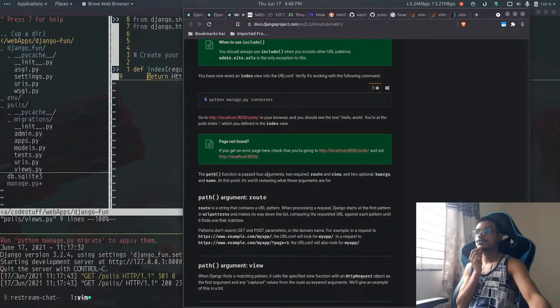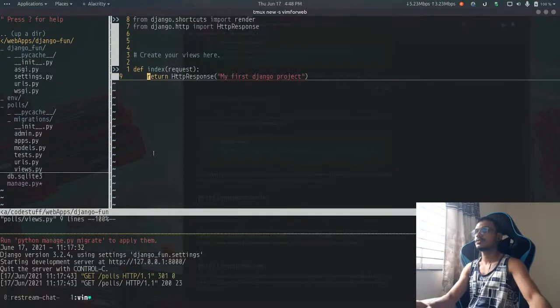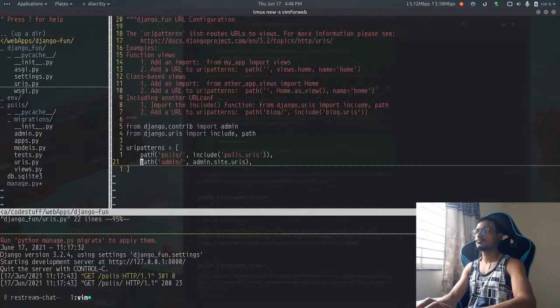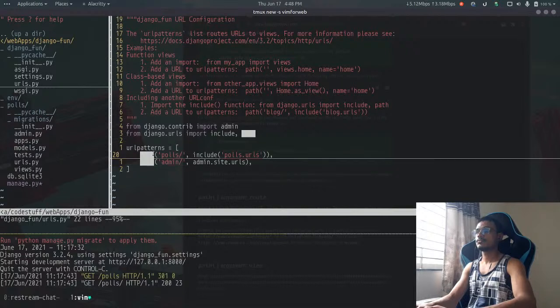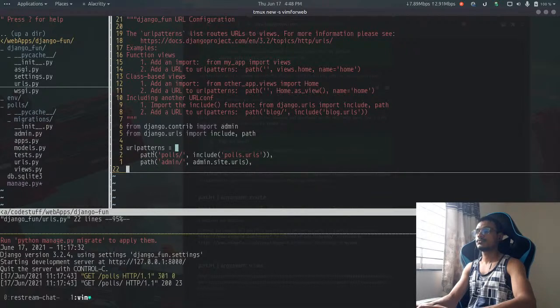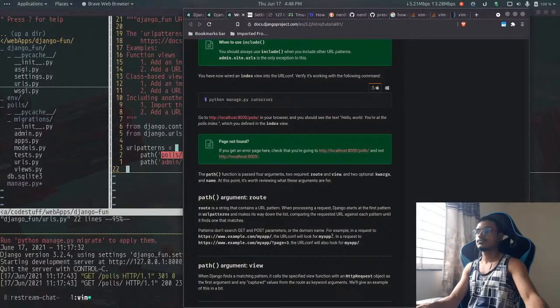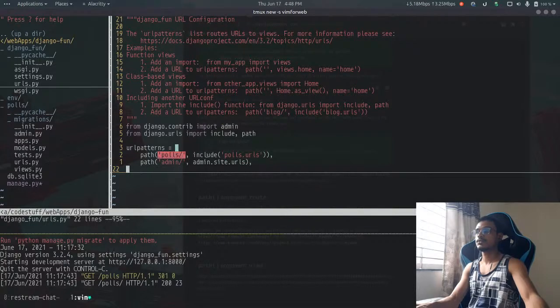The path function is passed four arguments, two required, route and view, and two optional. Where is the path? Okay, this one. Route and view. So this is the route.